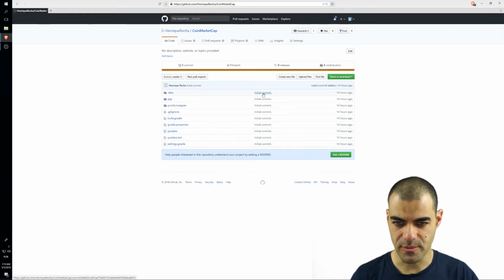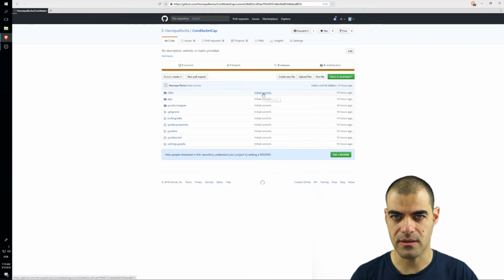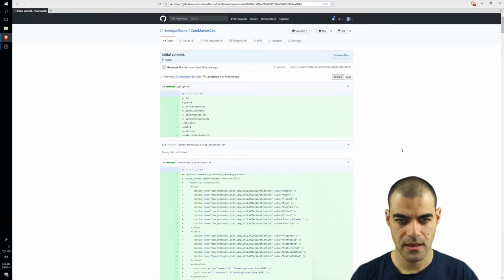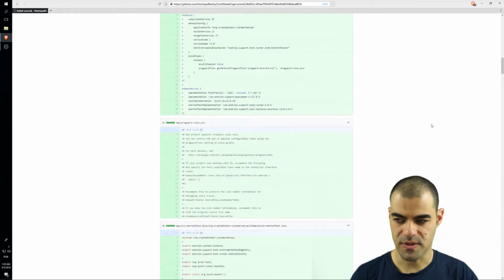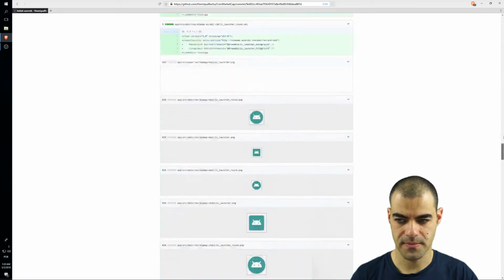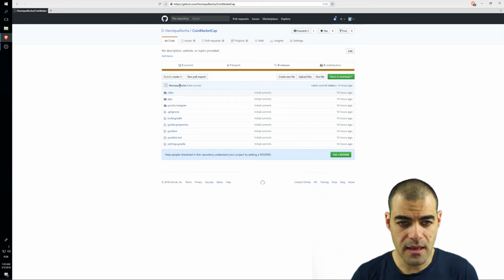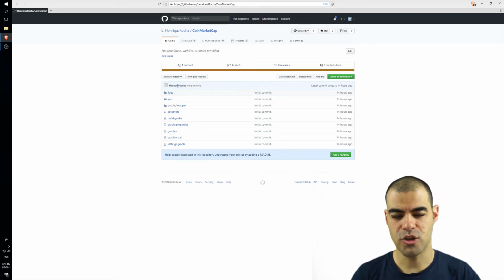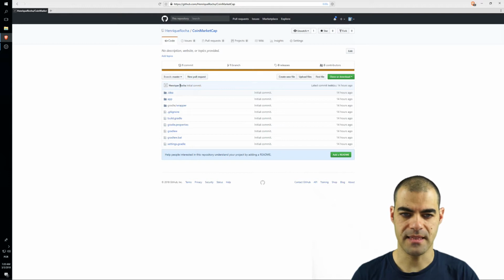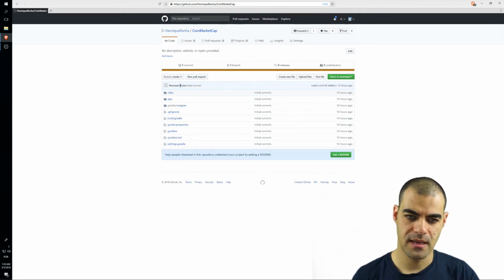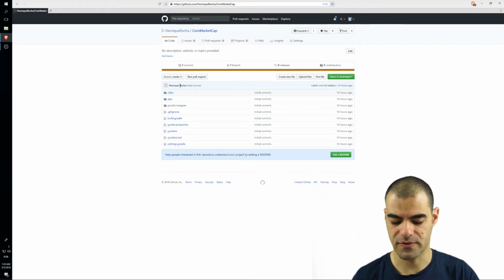So if we open this commit, for example, you can open a commit by clicking on the commit message. You see here that it was committed by this user, but there is no information about this user. You see here everything that was added. So who is this user? I cannot click, I don't know anything, and I should be able to click this user. This is something that I missed from the configuration of my Git setup in my previous video, that I will show you now how to fix.